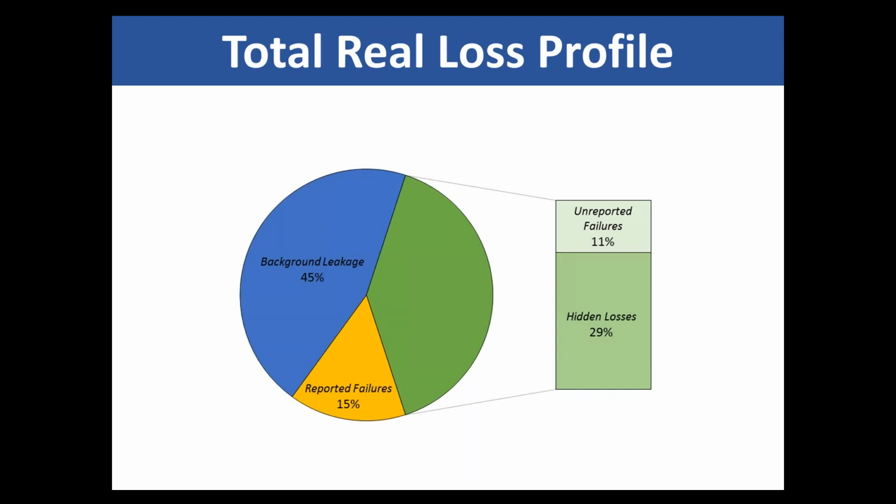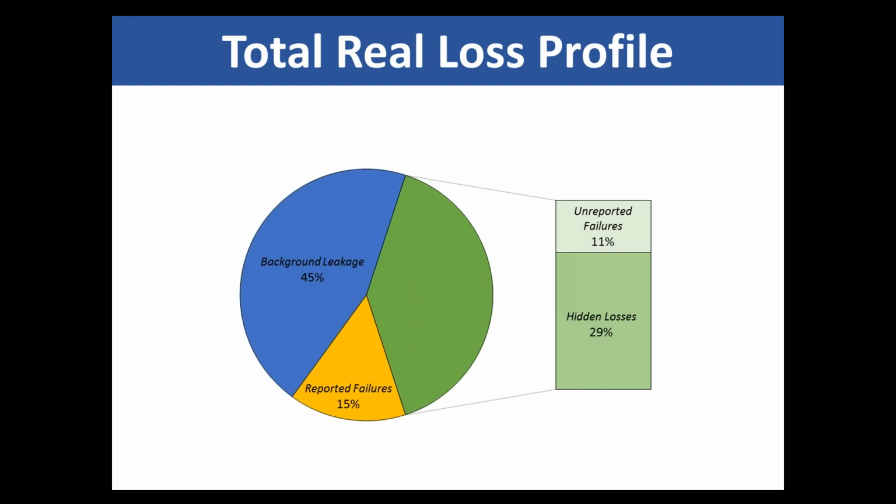Pressure. Right. Okay. So 45% of that, if we want to do something about it, probably most effective to look at pressure reduction. Now, 15% of the total leakage volume, or real losses, comes from reported failures. So the leaks that came to the surface that they fixed. This is calculated based on how many events did they attend to, how long did it run for, what was the average flow rate. Nothing complicated or magic about it. And what is left over then is unreported leakage, right? The green part of it.